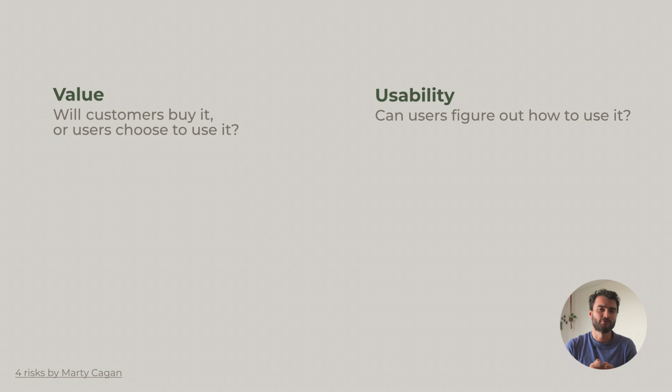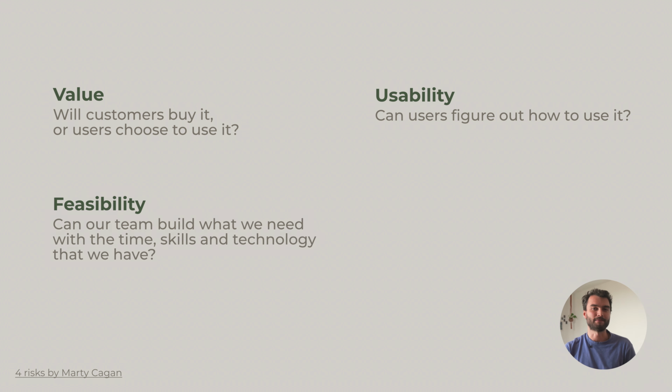We want our customers to pick it up and get going without confusion. Number 3, feasibility. Do we have the right skills and resources to build it, and do we want to invest them? It is with purpose that it is not called possibility. Anything feasible is also possible, but it's also realistic and practical. That's a very important difference.